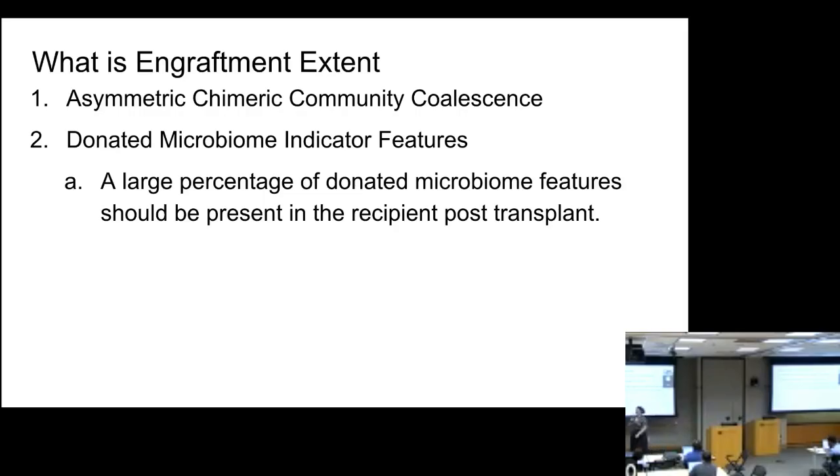I think that would be something really cool to look into: what is the threshold for how many donor features you need? Some people, like Aguala et al., say like 17% donor features is enough in the recipient microbiome following FMT, but other people say that you need significantly more. So I think that that's still kind of hotly up for debate.